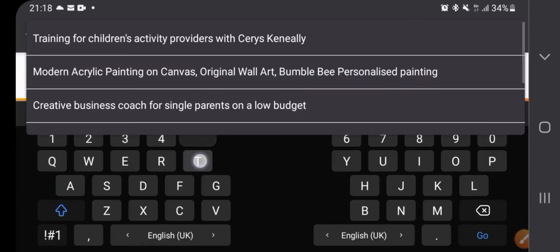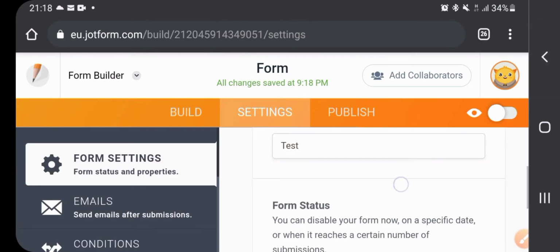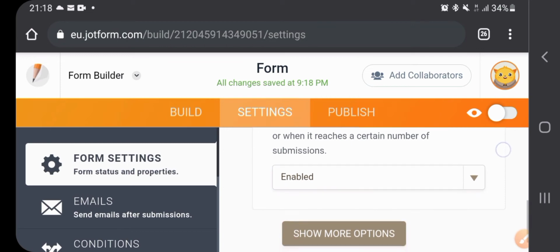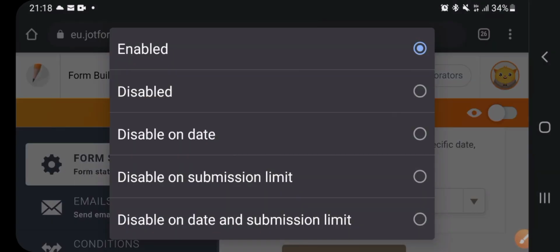So let's put test here, and here you can change if it's enabled or disabled on date. If you want this form to be active for a certain amount of time, then you can choose disable on date, or you can disable on date and submission limit. So lots of options again.